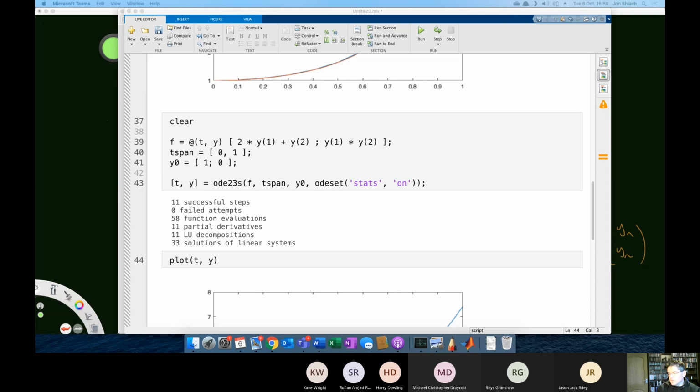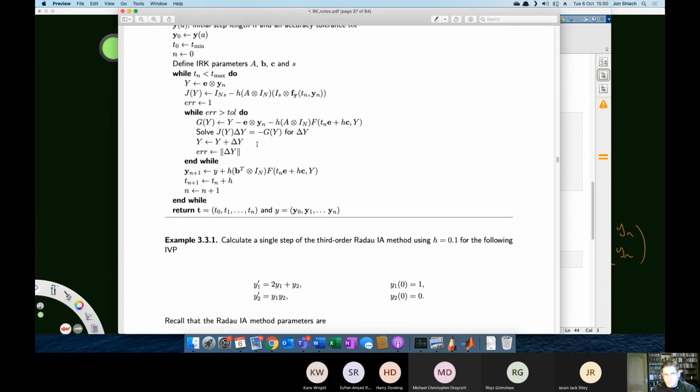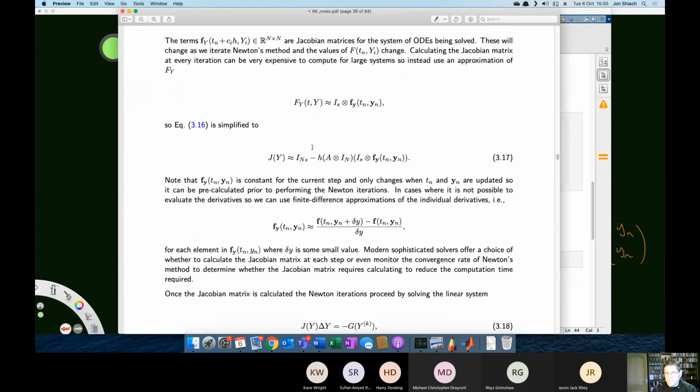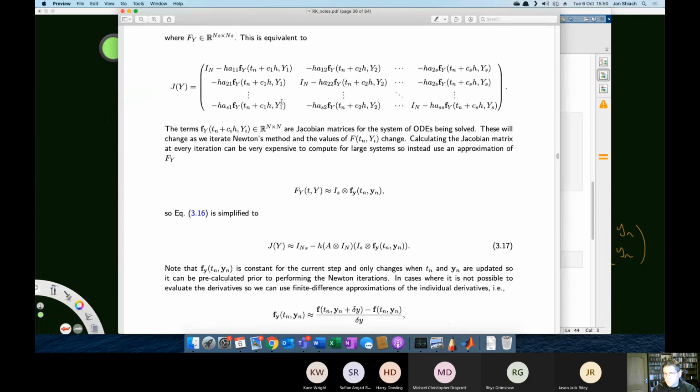Okay, right. There was a lot to take in there. In my personal opinion, implicit Runge-Kutta method is probably the hardest part of Runge-Kutta methods. They're very elegant in general, but there's a lot of niggly detail to take in. So what I suggest you do is read this chapter quite carefully. I'm not expecting you to derive any of this.